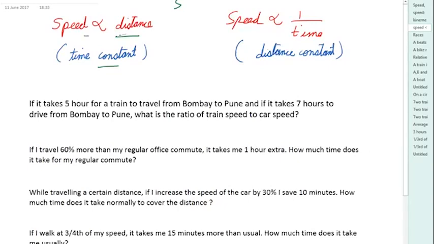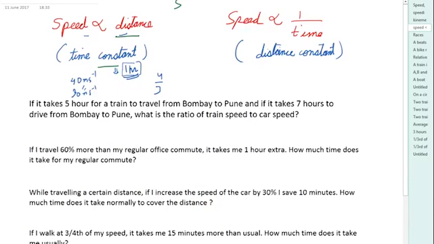So what I mean here is, if speed is proportional to distance by keeping time constant, what does it mean? If there are two vehicles, both have a different speed. Let's say one is traveling at 40, the other is traveling at 30 meter per second. And if both of them travel for 1 hour, I have kept time constant. Then their distance will be in the same ratio. So the distance they travel will be in the ratio 4:3, right? So speed is directly proportional to distance. The one which has a higher speed will have a higher distance. The one which has a lower speed will have a lower distance, assuming time is constant, right?